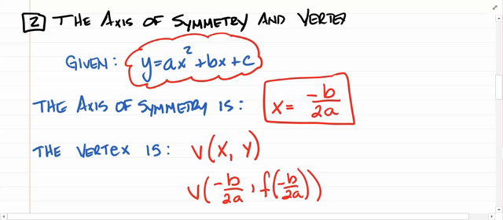And I'm going to do another example that shows you exactly how to do this. But this is the relationship that we need to understand. Given any quadratic, ax squared plus bx plus c, the axis of symmetry is always the equation x equals negative b over 2a. And the vertex is always located at that same point, negative b over 2a, and then re-evaluated back into the function to get your y coordinate out. Let's do an example next.